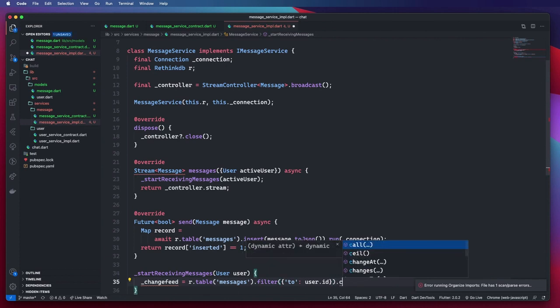So filter by those messages that come directly to me. Then I want to fetch all the changes that happen on the table, right?